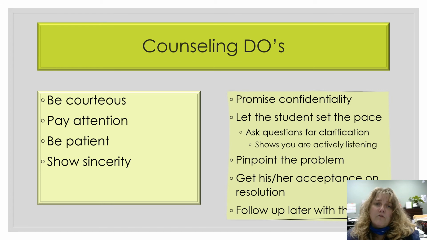So we want to go over these, and I'm going to go ahead and move my face out of the picture. So we want you to be courteous. We want you to pay attention to that student. And remember, above all else, you need to be patient and show sincerity. Promise that person confidentiality. The worst thing you can do to impact that person's development is going to be to go out and tell someone else that's not involved with that student about something that was said in confidentiality. So when you break that trust, you break that bond and that ability to really engage that person. So promise confidentiality and keep it.